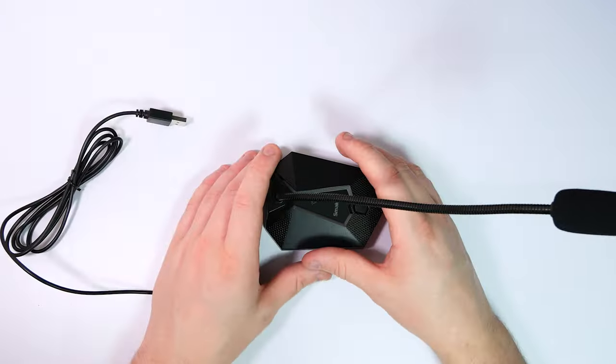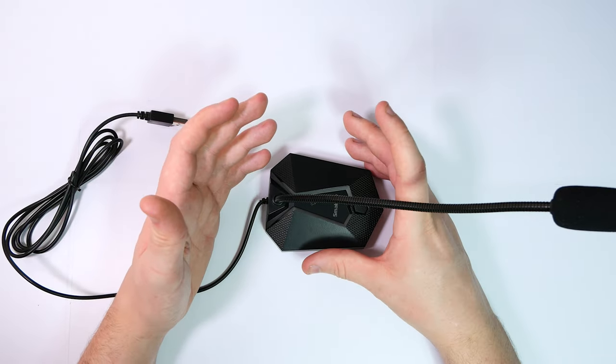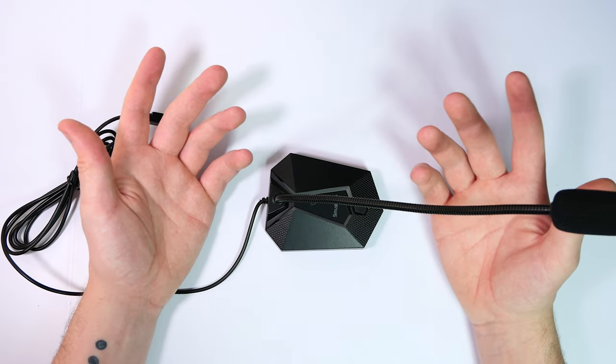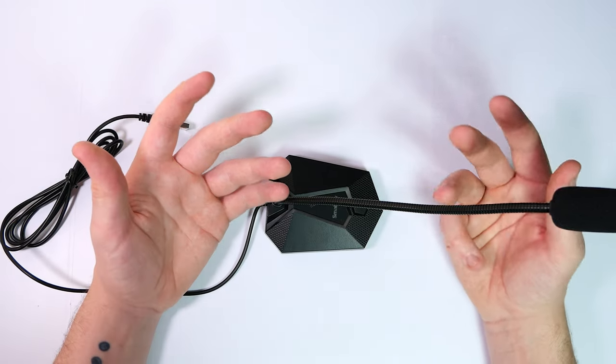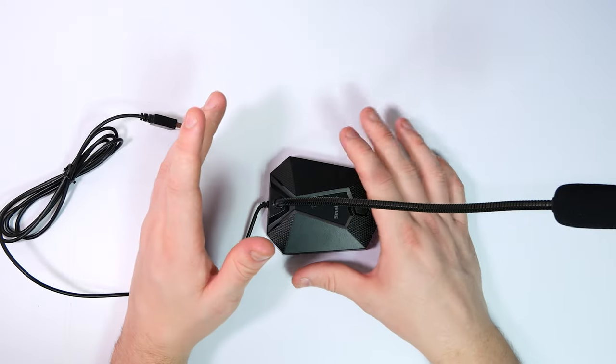So yes, this was on Amazon. Obviously, I got this for relatively cheap. I wanted to see what you could buy on a budget to maybe start streaming or start your career, or even if you're just doing it for fun, so you can spend the rest of your money on maybe your graphics card or other PC peripherals. So that's pretty much why I went for this, to see if this was for the budget gamer.